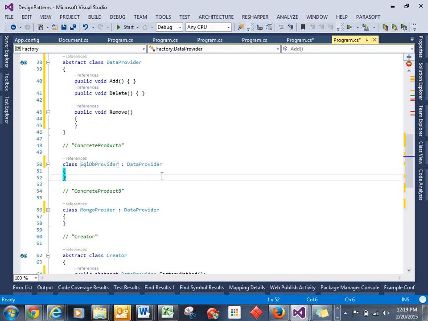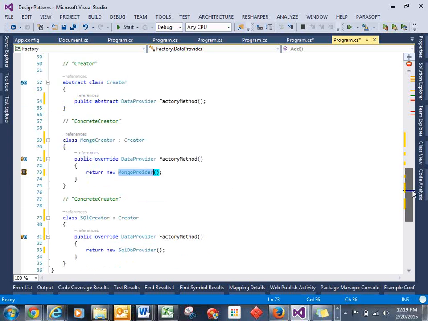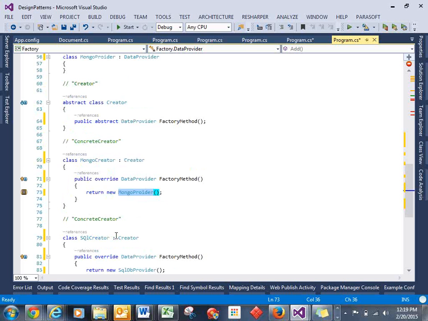And I have a creator. My creator has one factory method which makes sure that it always returns a data provider. So my concrete Mongo creator is going to give me the Mongo provider, and the SQL creator is going to give me the SQL provider.